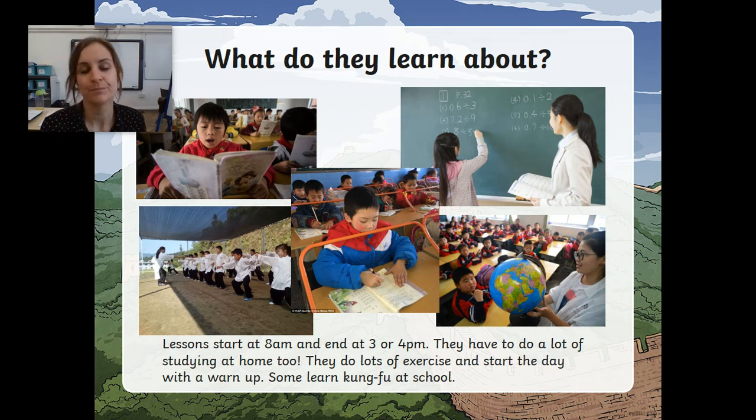Let's read the information. It says lessons start at 8 o'clock in the morning. Well, that's a bit earlier than us. That's the difference. And end at 3 or 4. They have to do lots of studying at home too. So children work really, really hard like we do. They do lots of exercise and start the day with a warm up. So every day they will do some exercise all together as a whole school. We don't do that here, do we? No, we do a little bit of exercise in our classroom, like our wake up shake ups. So maybe that's something that's a little bit different, but also a little bit the same.